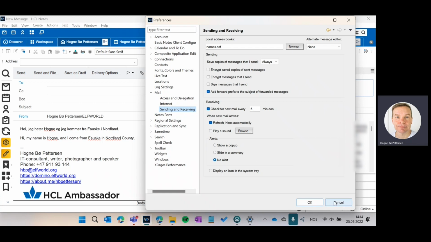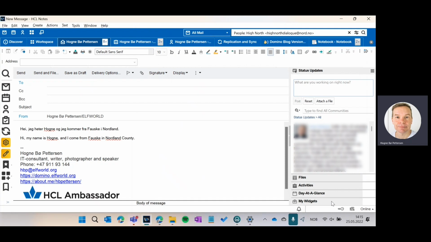And also, never ever use a slide in, because if you're having a presentation, Notes doesn't care. It will still throw up the slide in. And if you're doing a presentation for the competition and suddenly you get an email from the CEO in another company, I'm speaking from experience here. I had a very mad CEO inside my office telling me to shut everything off because he was doing a presentation and this popped up.